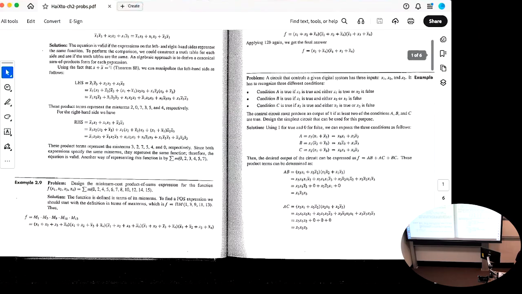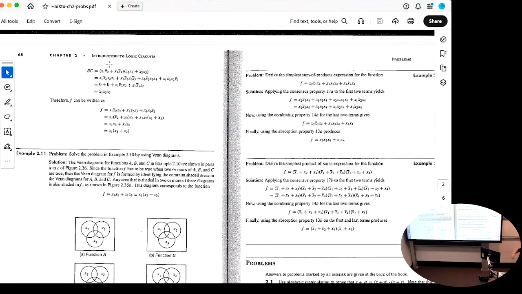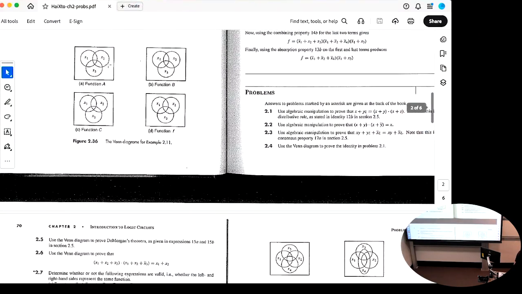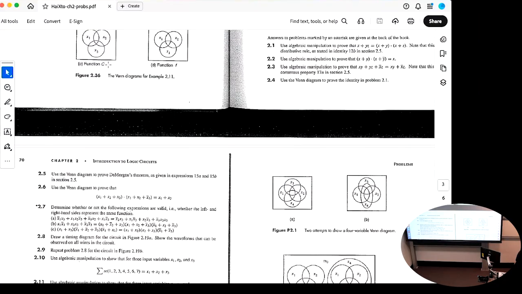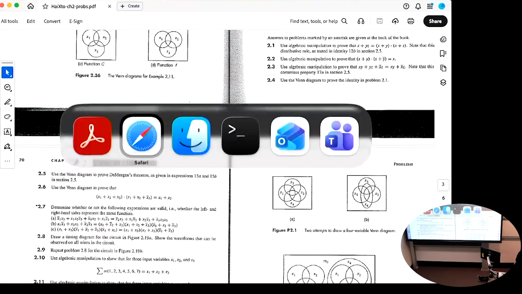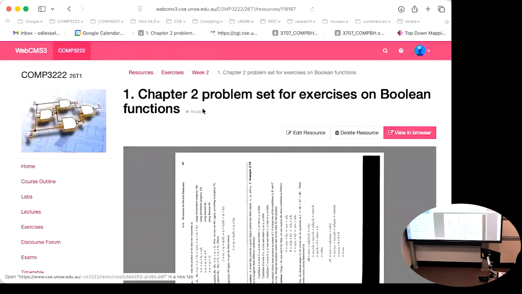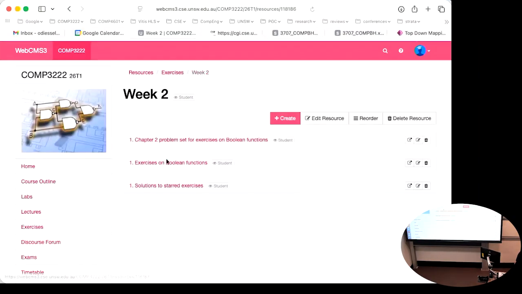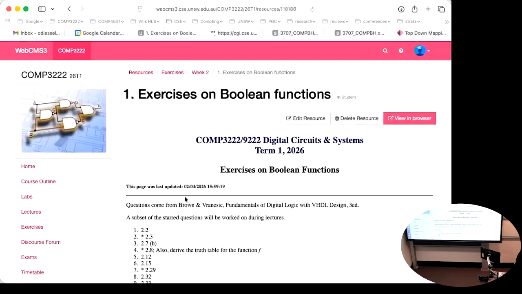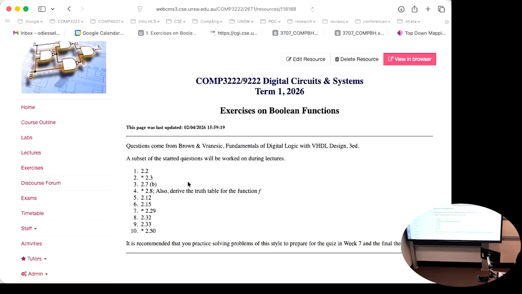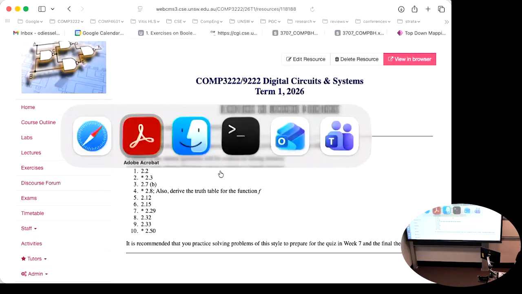All right, so it's probably a bit too small for you guys to read, but I think the first starred exercise was which? Let's just go back to the starred exercises. 2.3, right? Can you all read that, even at the back, the exercise list? Righto, so it's 2.3.